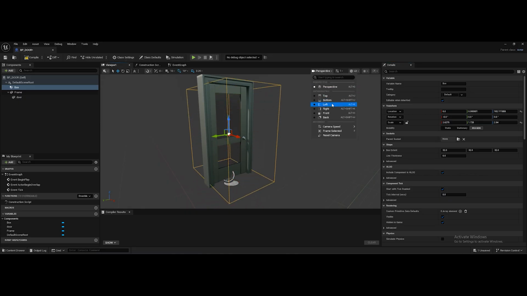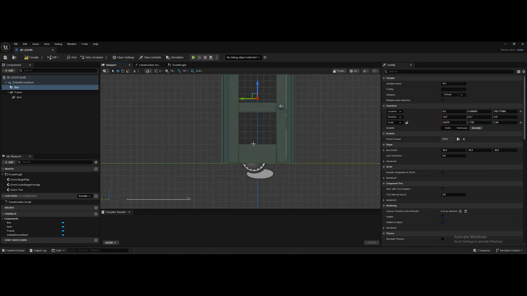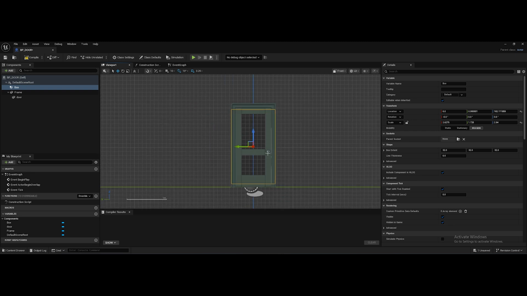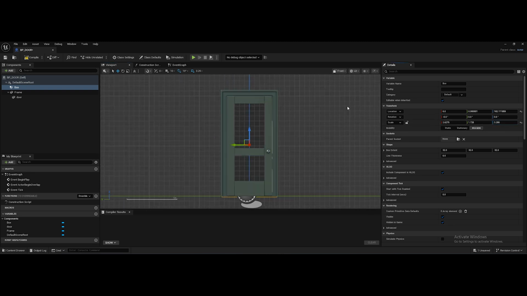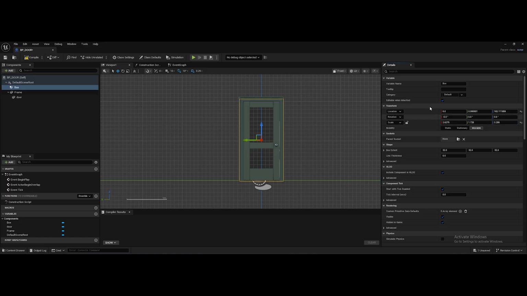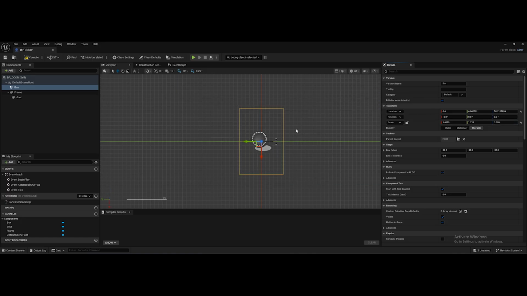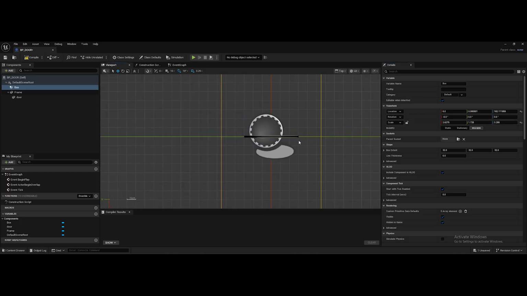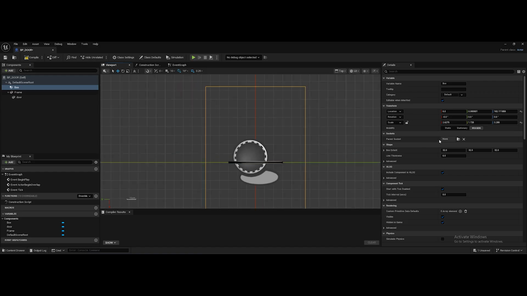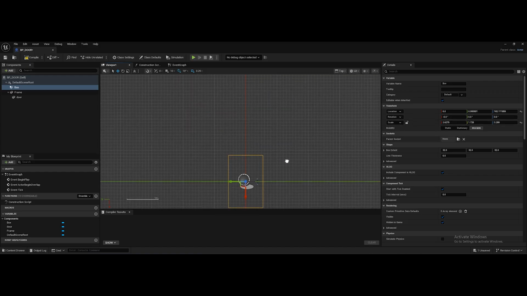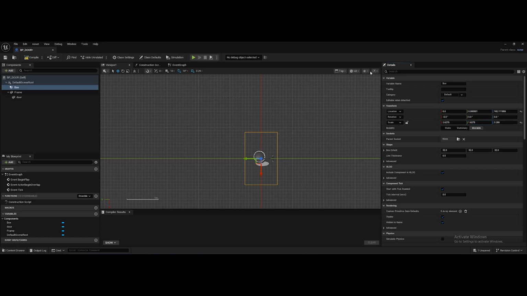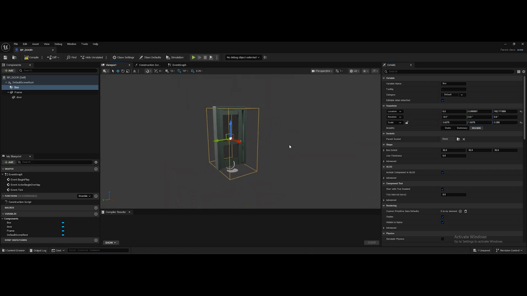Let me open the front view so I can align it, okay, perfect. Let me go to the top view as well so I can easily see. Okay, fine. Now it's aligned with the door. Keep in mind that the character has to enter the box collision, and then only the door should open.